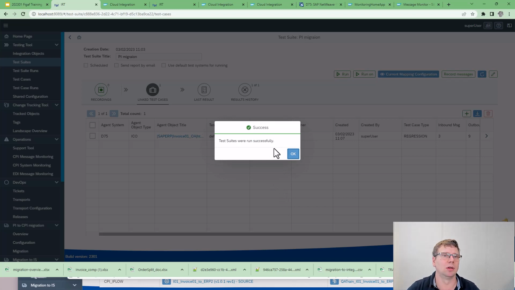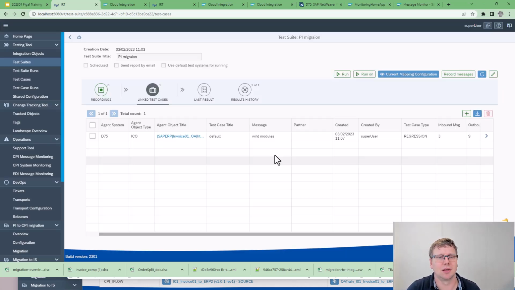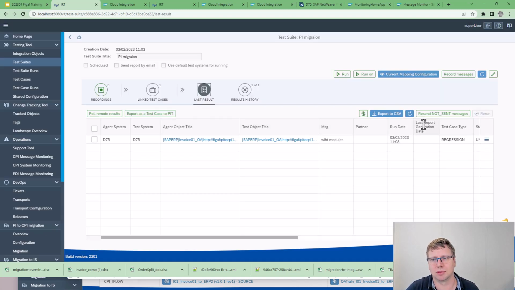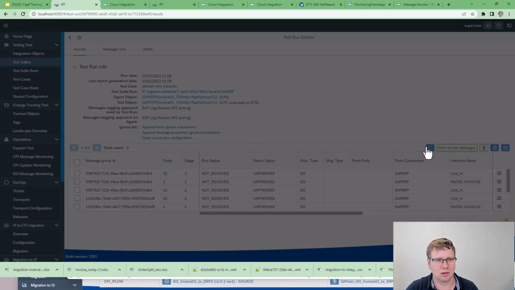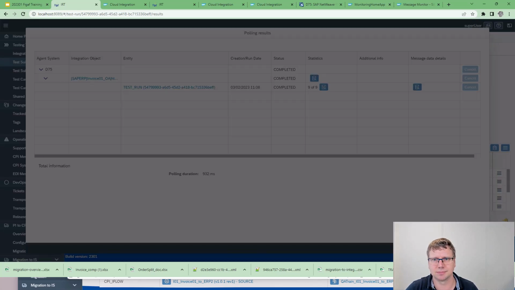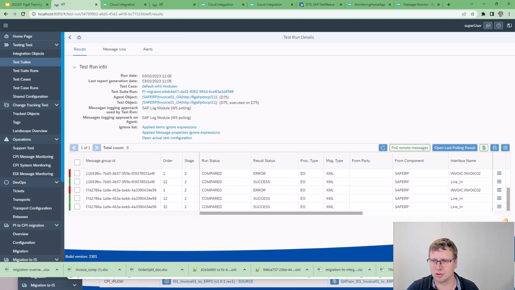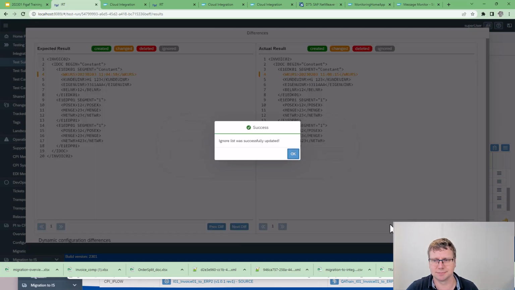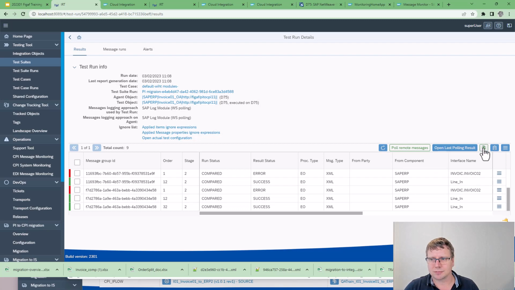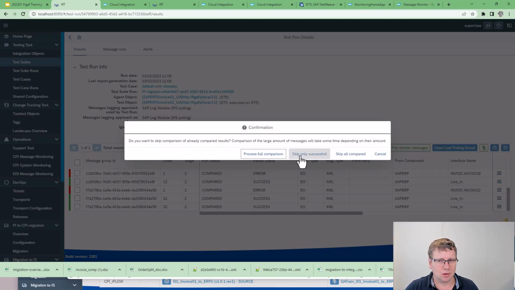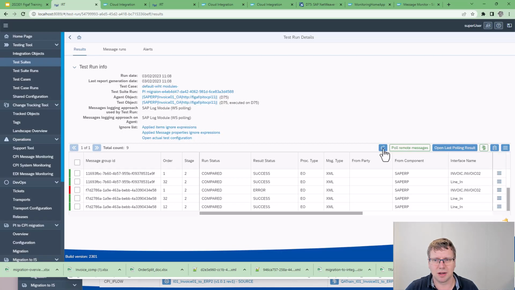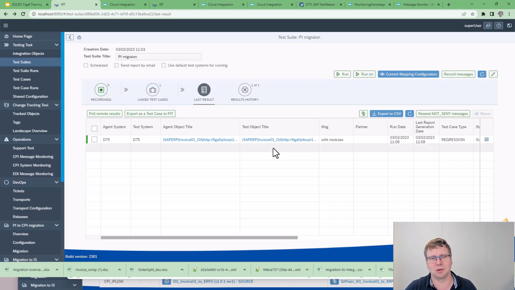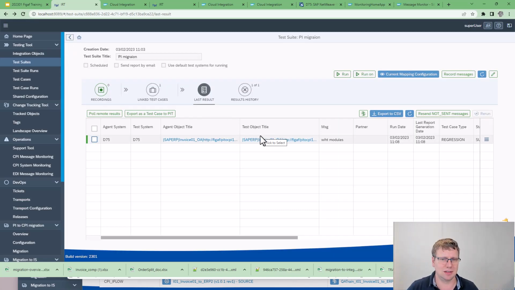And when you run it, it will send the message in through an XI3 channel with the same modules on as original use. And then we'll get a result here. So let's check the result. You may need to press pull messages. And now we can see we're getting some errors here. Diffs. So there's a date error here. That's fine. We can then do skip only successful. This is a way you can then go through and see, okay, now everything is successful. We have a successful test case. Everything is good. Out here in the test suite, everything is good.